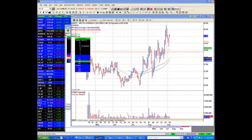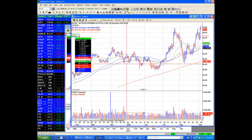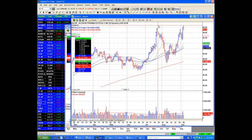Let's see. How about some other ones here? Can you explain a little further the concept of supply-demand and a score of 90 or higher? You have to have MarketSmith to understand it, and then you can email them, and they'll tell you all about their supply-demand ratio and the composite rating. But I'm just saying, if you use MarketSmith, that's a good screen.